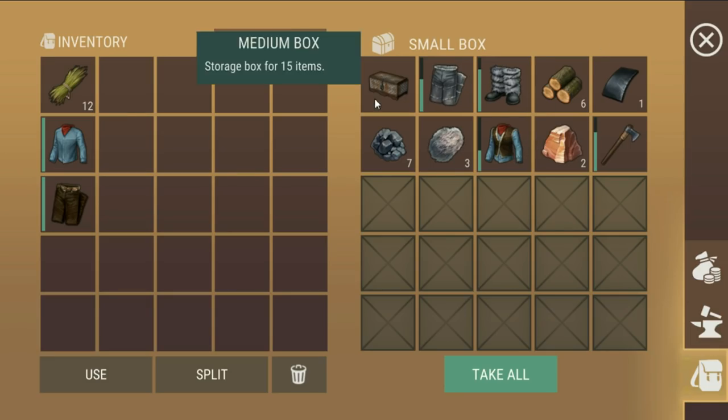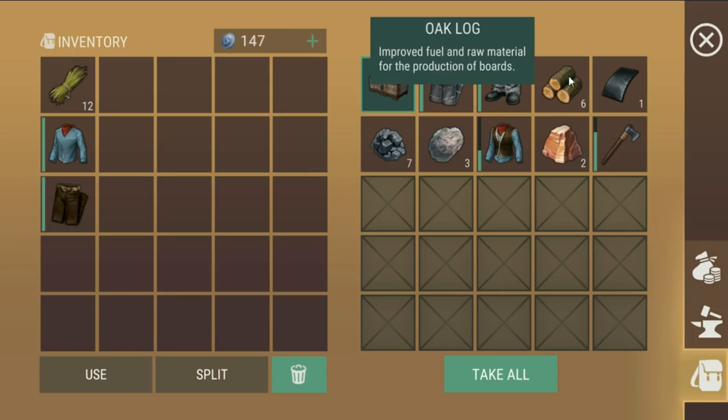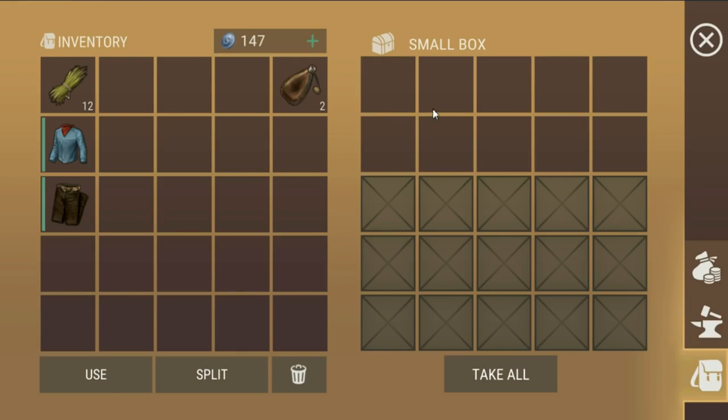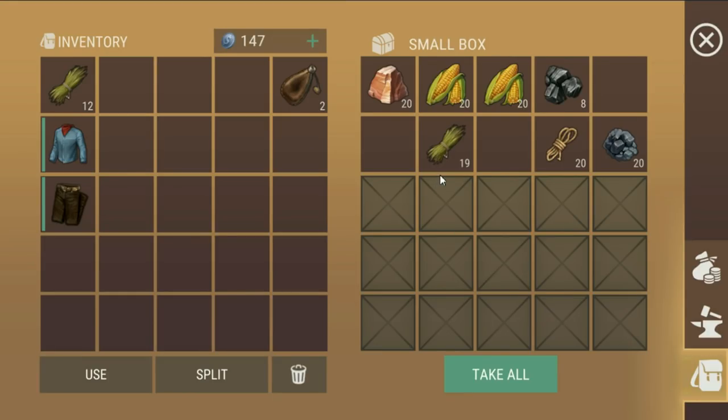Oh, so this is pretty cool. I got a medium box, so I can actually place that down. Oh, and I did farm some oak logs, because I found an iron axe when I was in a red zone and a couple of trees were about. So I chopped them all up. You know, I could take these, I could stick them in my well to fill them up. And that noise when you open stuff is a little bit on the annoying side.